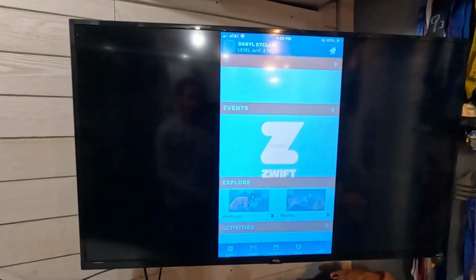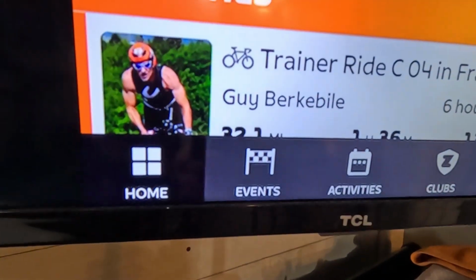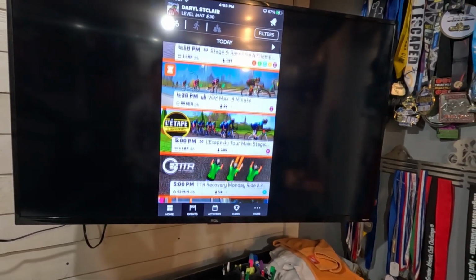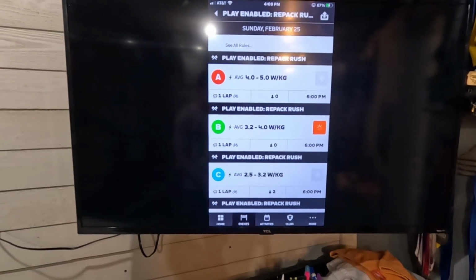But all right, it is 4:07 as I am screen mirroring my iPhone to the TV. So what I'm going to do is go into the Zwift companion app, and we're going to go down to events, and what we're going to do is hunt for the next Repack Rush event. Ooh, not till 6 o'clock. Alright, I'm just going to sign up for one of them. So we're signed up.